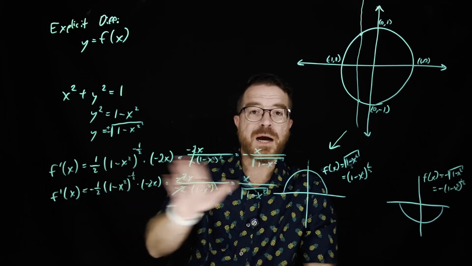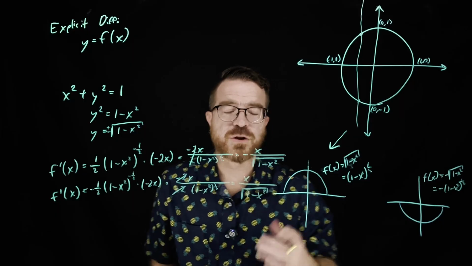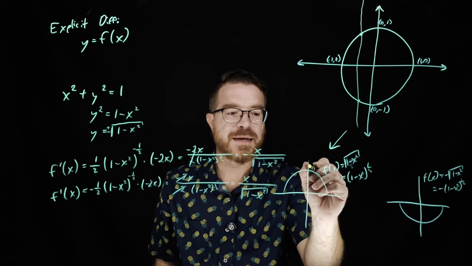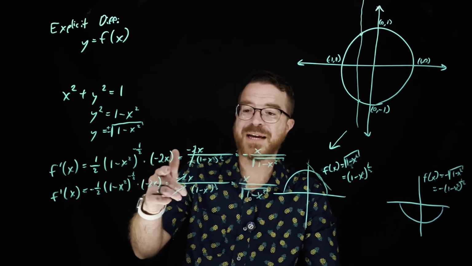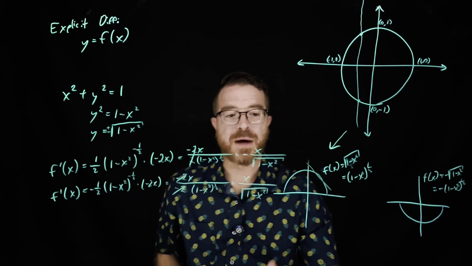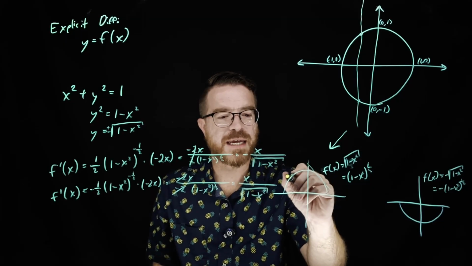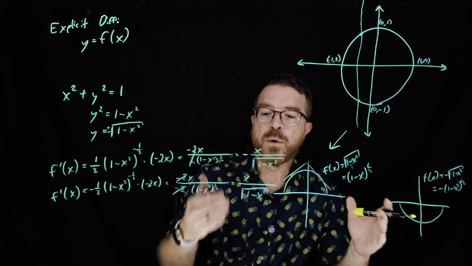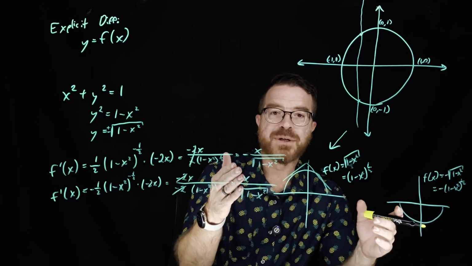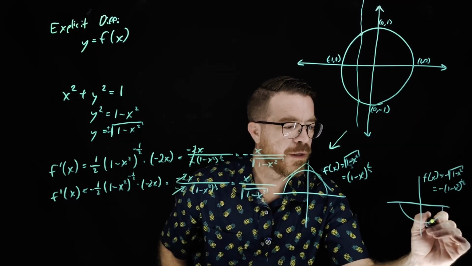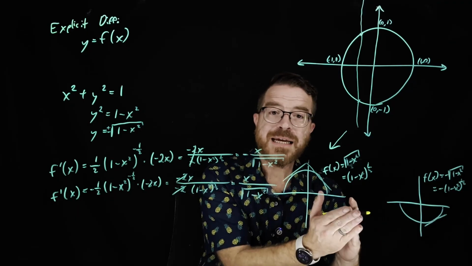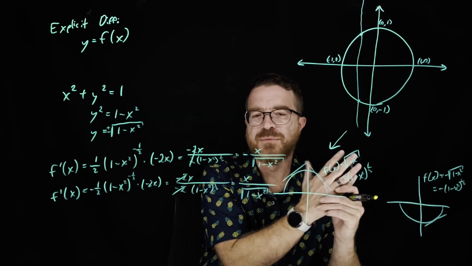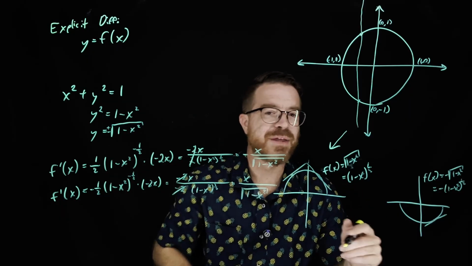So if I'm in my upper half, what this means is that when I take the derivative, if I have a positive x value, then I'm going to end up with a negative slope. If I plug in a negative x value, what's going to happen to this? It's going to become positive, right? Minus minus, which means that I will have a positive slope. If I'm on the bottom half of my circle, when I plug in a positive x value, I'm going to get a positive slope. If I'm on one of my negative quadrants, then when I plug in a negative x, let's say x equals negative 0.5, this would make this entire thing negative.